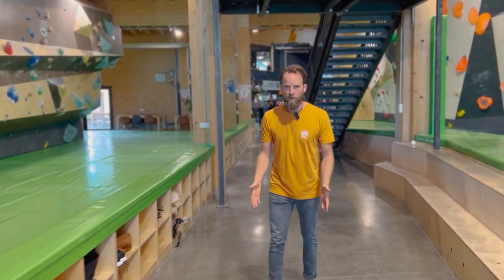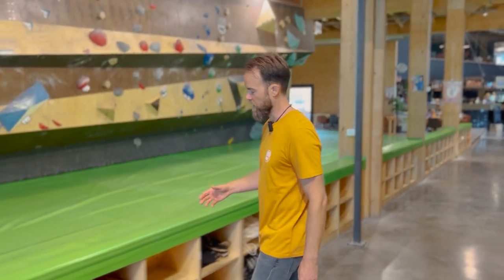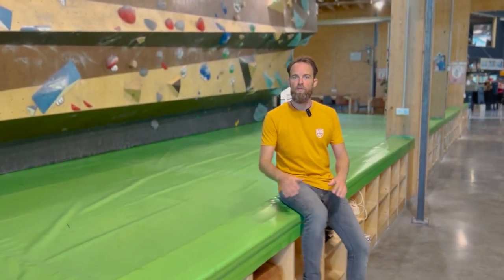So this is the first passive space. It's a walkway. You need to know where people walk. It sounds super simple, but we are still in a really early stage in gym design, so sometimes it's completely forgotten where people walk. It's also where people can use normal shoes, and it separates it without signs. And that's the first passive area.